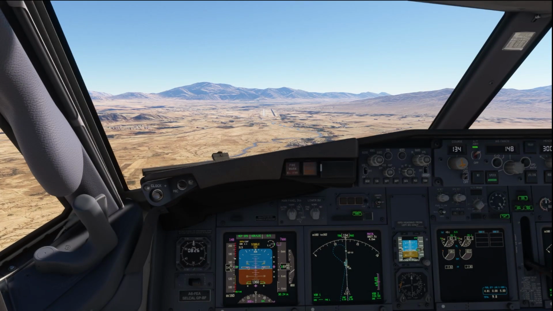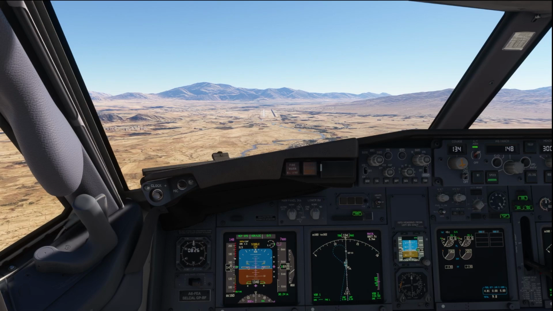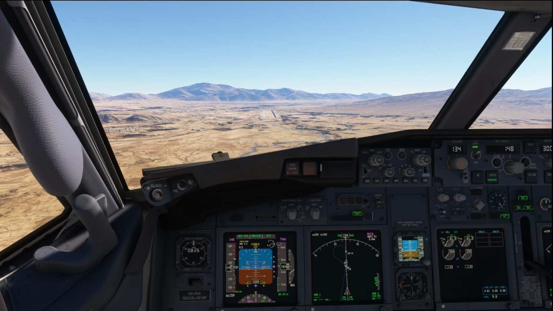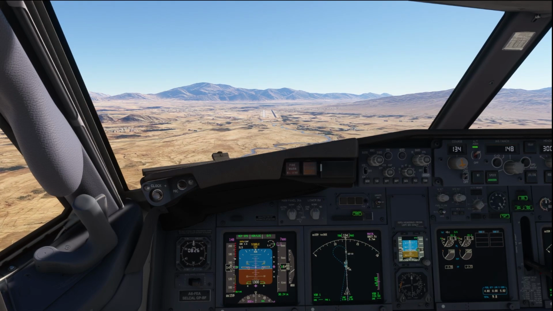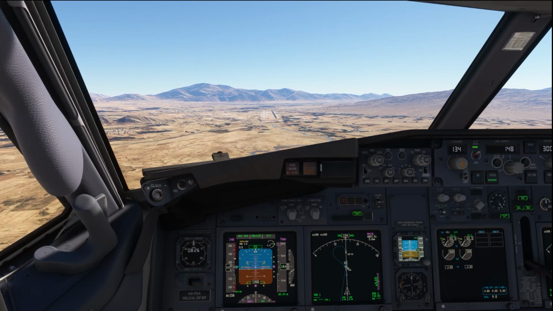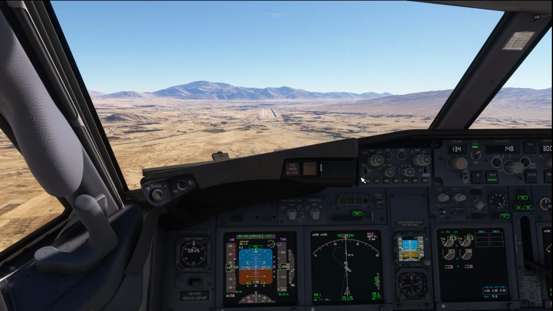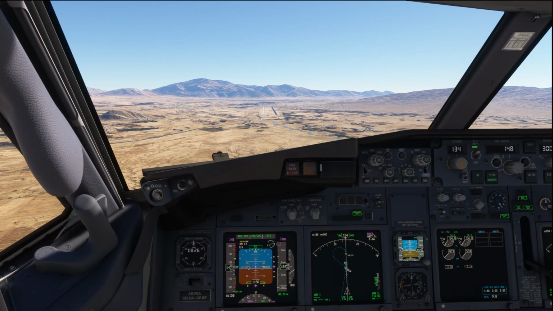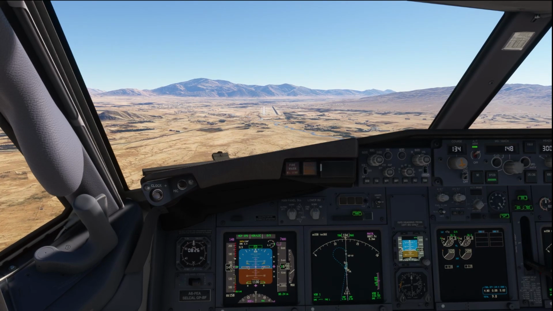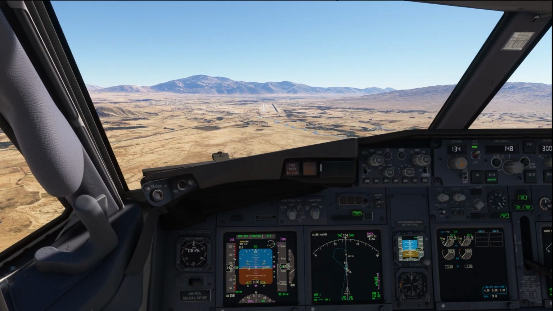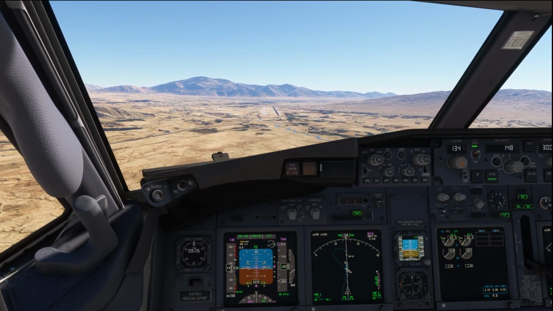Alright, ladies and gents, here we are on short final at Quetta. We are about 1,000 feet from the runway, 1,300 feet. I'm going to disconnect the autopilot. I'm going to fly the aircraft in manually. Because, yeah, you rarely get good weather approaches here in Pakistan. So the ones that I do get, you bet your bum cheeks I'm flying those visual.